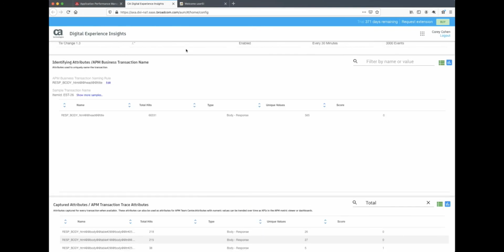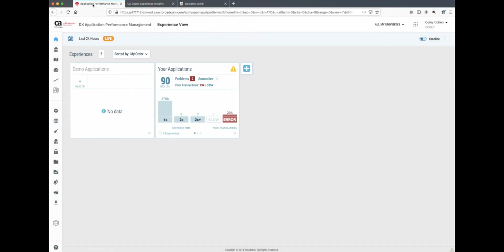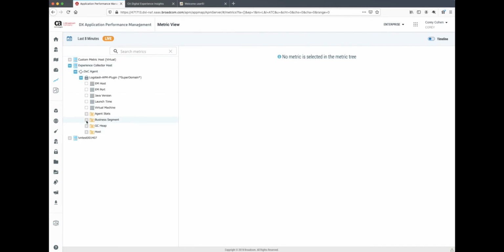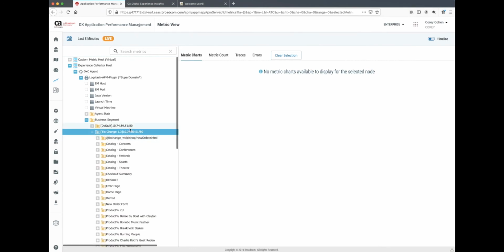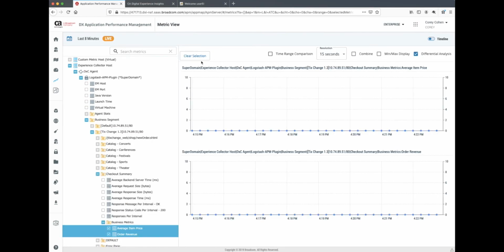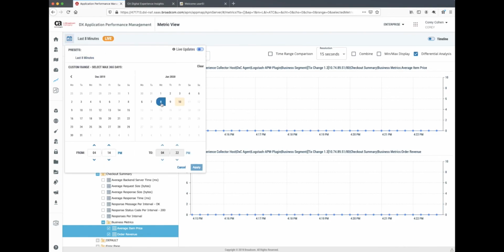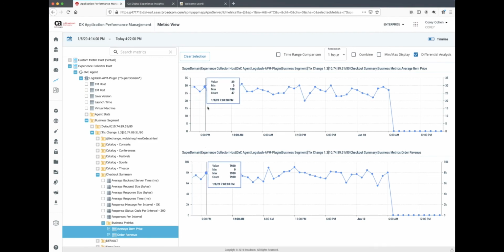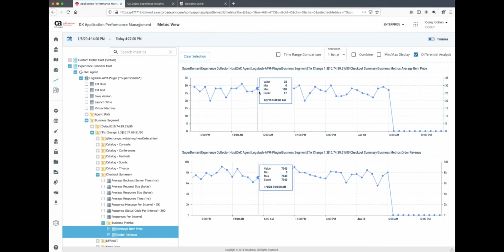So let's take a look here and see how this data appears in AIOps. We're going to look at it here from the application performance management perspective. Very simply, we can take a look at our metrics trended over time. We go to my application here, and I'm going to quickly search for some business KPIs. I've got two business KPIs here. Let's view them. And let's take a look at these over time. As you can see, at any one point, I can look at the average item price and the order revenue. I can set an alert so that if order revenue drops, I get an email.